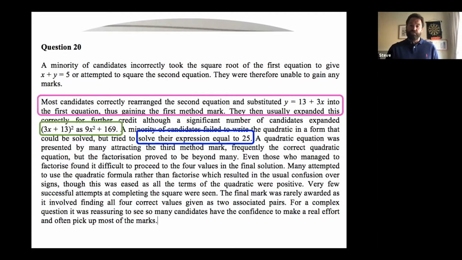But the big barrier was that some students got a quadratic equal to 25 and then just tried to solve it. They didn't understand why they must make it equal to 0 before they can factorize. It goes back to the lesson I saw from the Shanghai teacher who wanted to draw the students' attention to that fact. If they've just done lots and lots of solving, give me the answer, give me the answer, then when they met this non-standard one, the wheels came off. So their understanding wasn't secure.